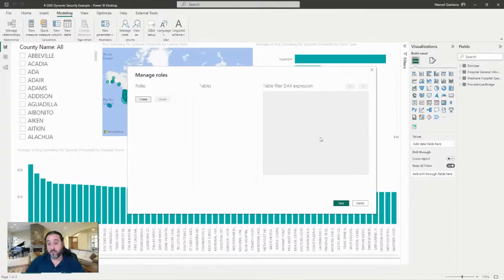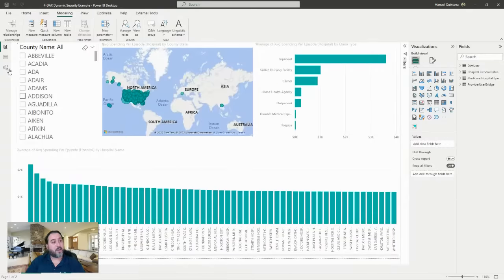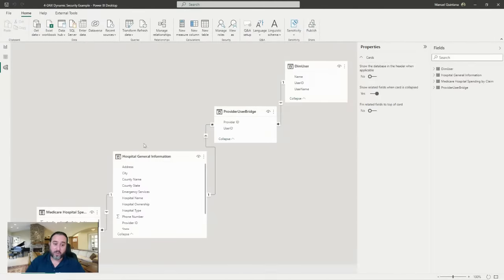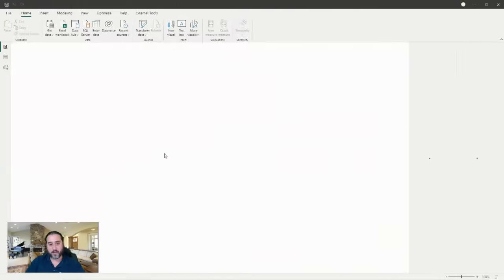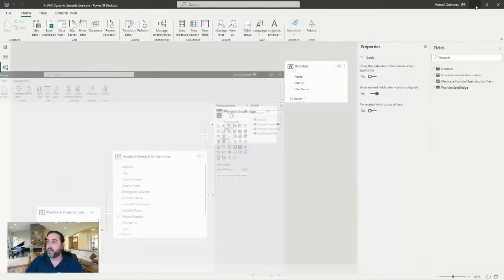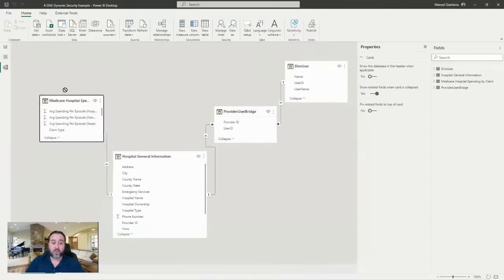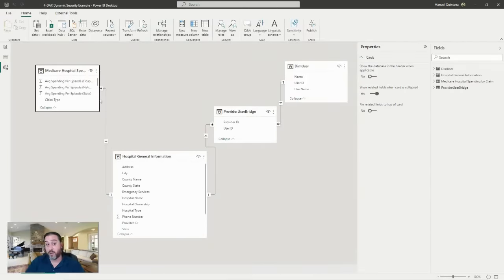And while that's loading, let me bring this up. Let's look at the model in question. We still have those two tables right here that we were looking at before. The medical spending, it's taking its time loading. It's kind of going slow. One second. Medical spending, these were the two that we had already. And we did static. We made it work. Effectively, we filtered this to specific county states. That's what we were doing.